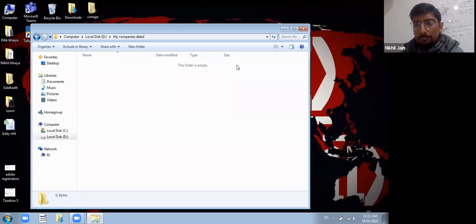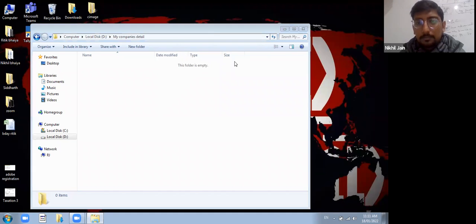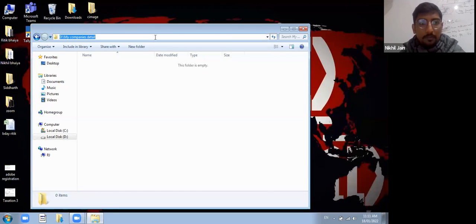Now step 2: click on the address bar. See, this is the address bar, right? Computer, Local D, my company detail, this is the address bar. When we click on it, it is selected. Now we have to copy.